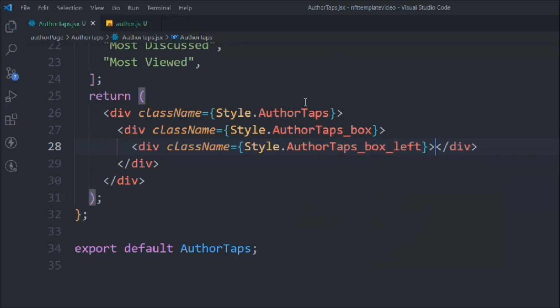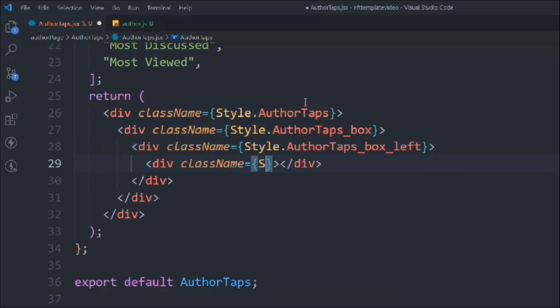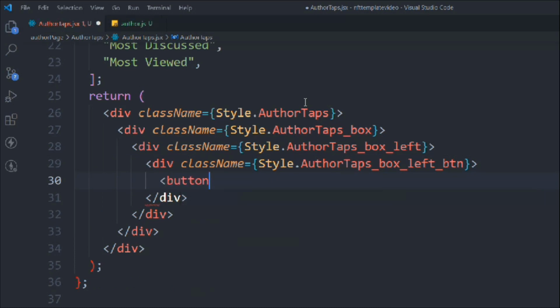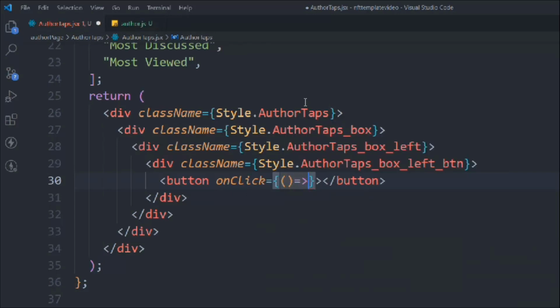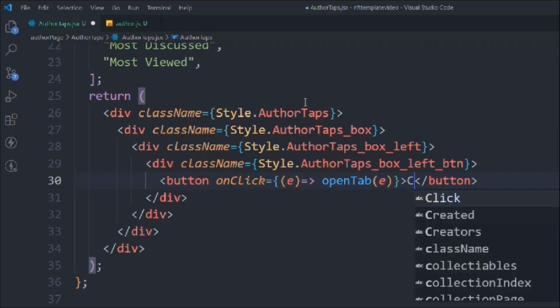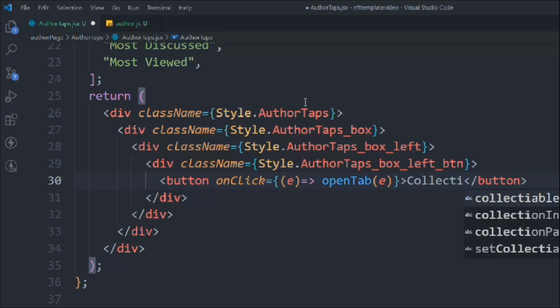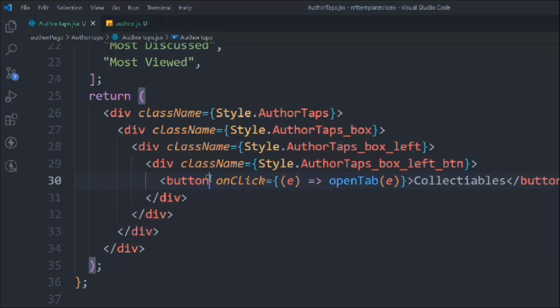Inside that we'll have another div with a class called author tab box left button, and that will have the button, and we'll have an onClick function on this, and the function we're going to create is called open tab. Inside that we're going to pass the event, and we're going to call it collectibles. Simply let's assign a class to this as well, so we'll call it author tab box left.